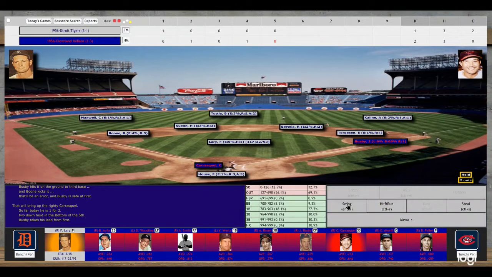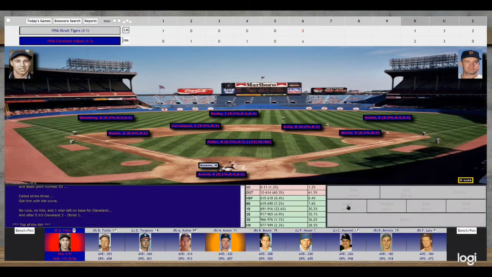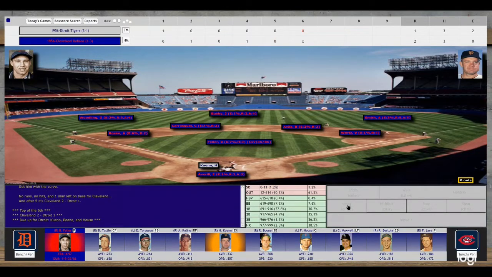That'll bring up the righty Carasquale. So far, he's 1 for 2 on the day. So he's got a runner on first with 2 down. Busby takes his lead off first. Chico steps in. Here's the pitch to Carasquale. And Lary rears back and fires. Strike 3. Got him with the curveball, the bender. No runs, no hits, and 1 man left. And after 5, it's Cleveland 2, Detroit 1.